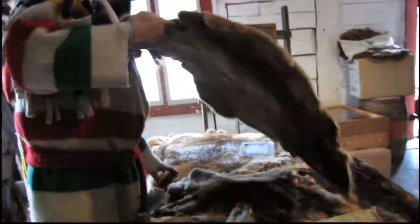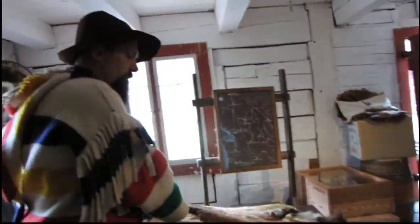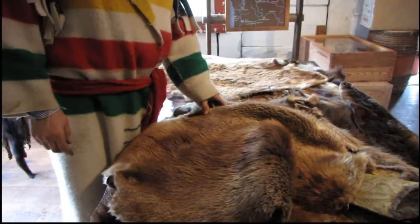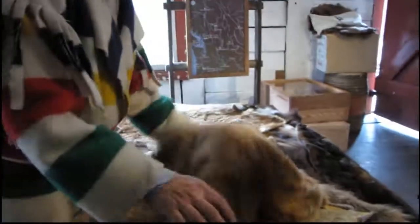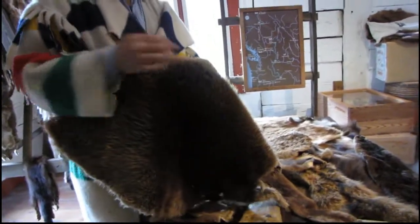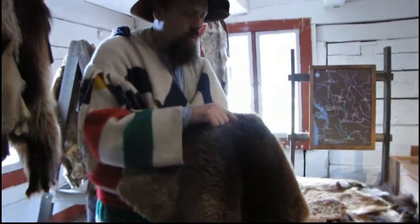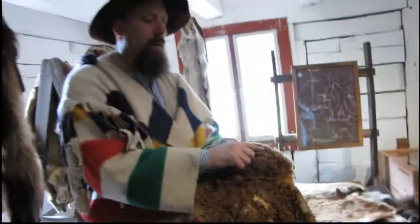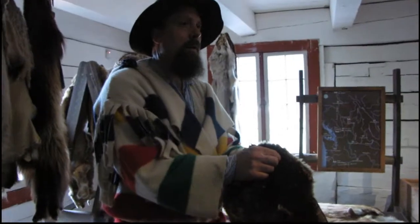Why did they want the beaver skin so badly? Because they were making beaver felt hats for the men in England. But they weren't the long hairs. They're just tiny. What they wanted was this part. Children as young as five in the factories would pull out these long hairs. They come out easy when you pull against them. So then you're down to the underfur. This is the underfur. Feel the difference. You got the shag on top. So now we're down to this short. This is the part they wanted. Then they even shave that down.